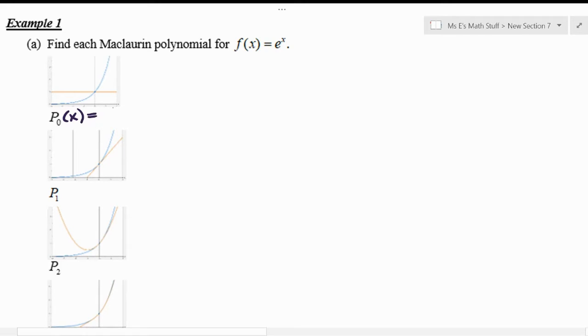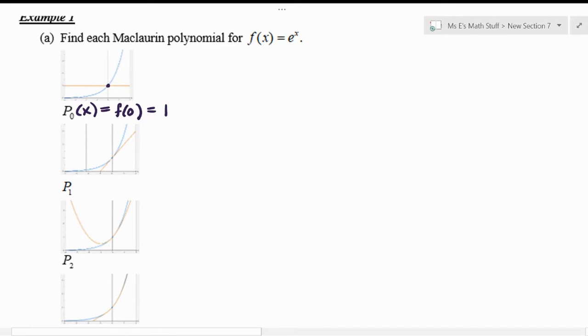So for part A, I hope it makes sense that f of x is e to the x, and really we just need this 0-degree polynomial to have the same y coordinates at 0. So basically, this is just going to be f of 0, which plugs 0 into e to the x, and you get 1. So if you said p sub 0 equals 1, then you nailed it. Anyway, congratulations. You can totally handle 0-degree Maclaurin polynomials, also known as 0-degree Taylor polynomials centered at 0. But that's harder to say.